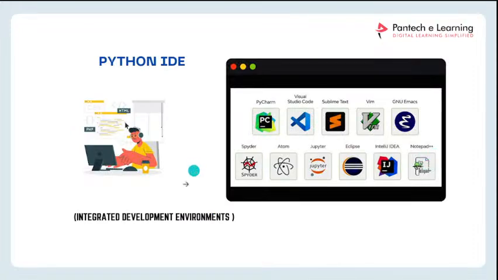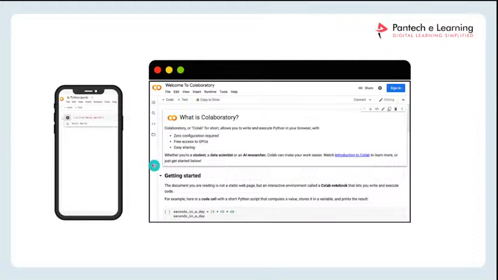So these are all the IDEs. Now one or two people said that VS Code is there, Jupyter is there, Eclipse, PyCharm, and also Sublime, Vim, and Spyder. So these are all online code editing platforms. If you are interested in trying an online editor, you can try this. Colab is also one of the online editors.